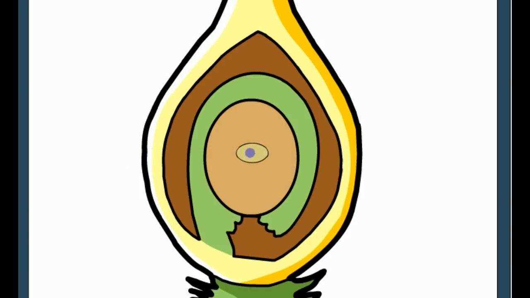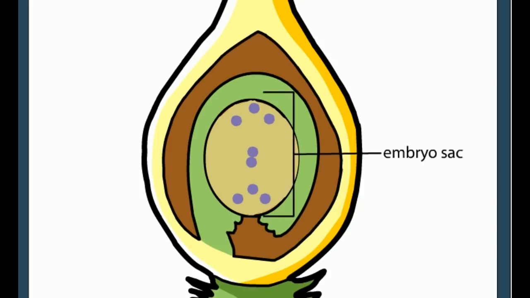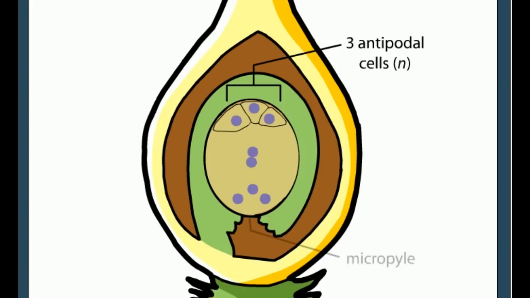The one surviving megaspore then undergoes 3 rounds of mitosis to produce 8 haploid nuclei. Cytoplasmic divisions do not follow immediately after the nuclear divisions, so the 8 nuclei initially share the same cytoplasm. The multinucleate structure is called the embryo sac. Within the embryo sac, cell walls form between most of the nuclei.